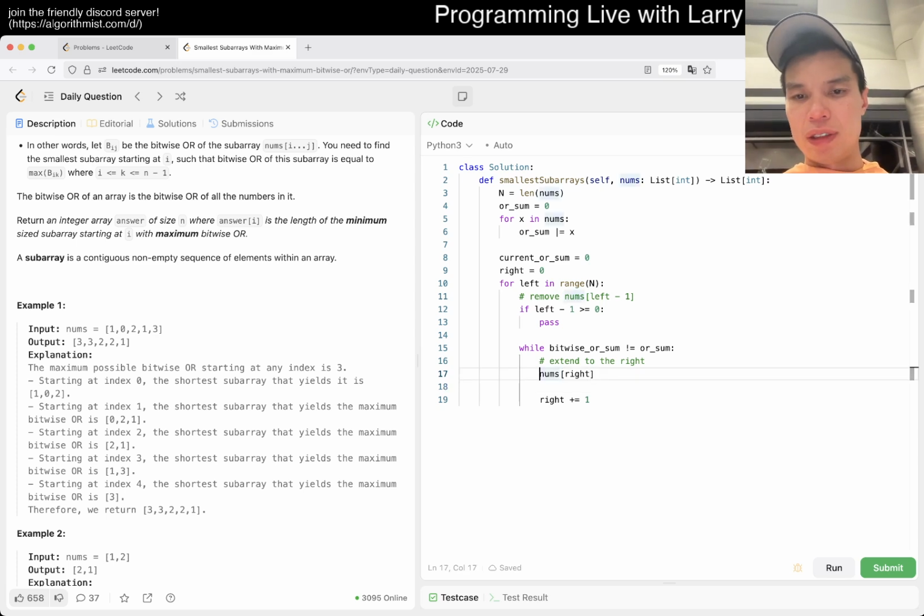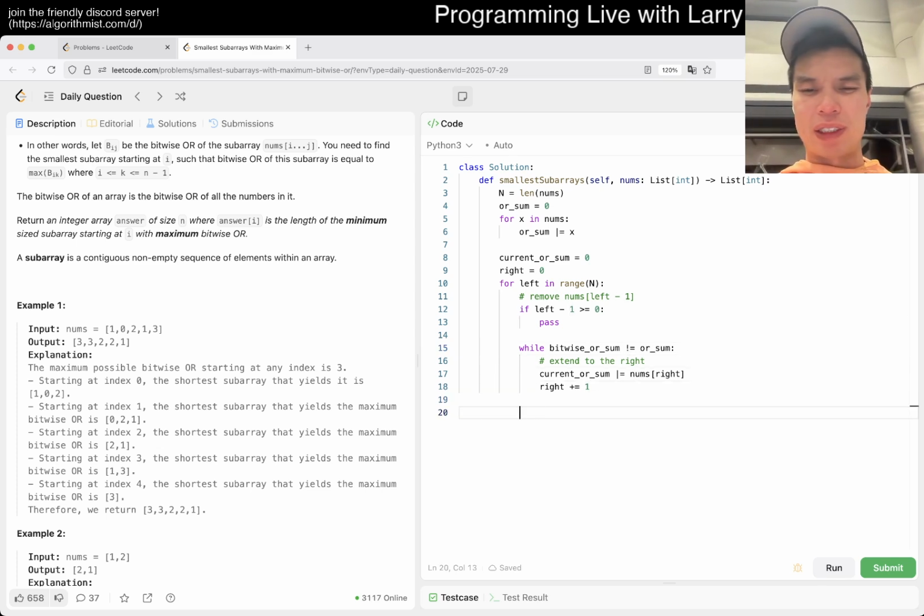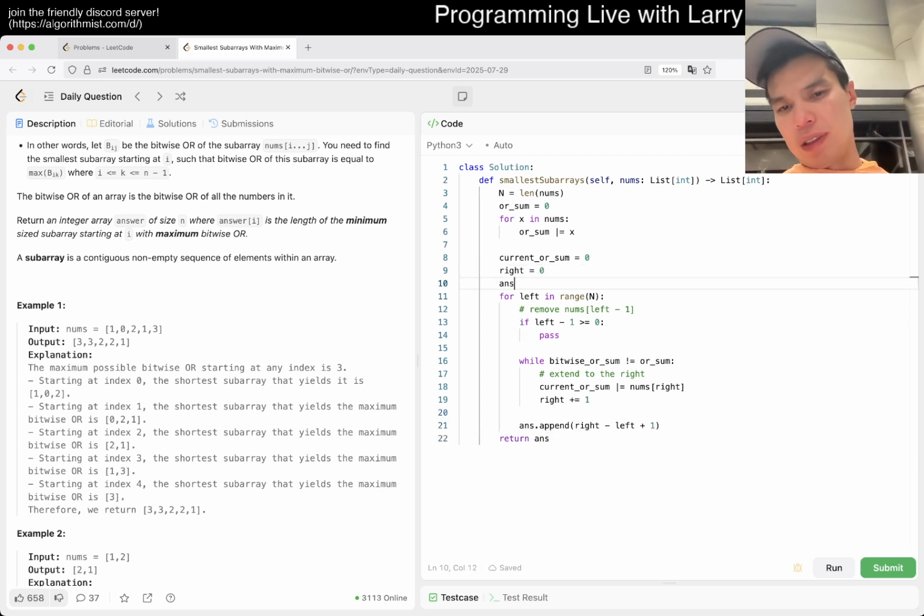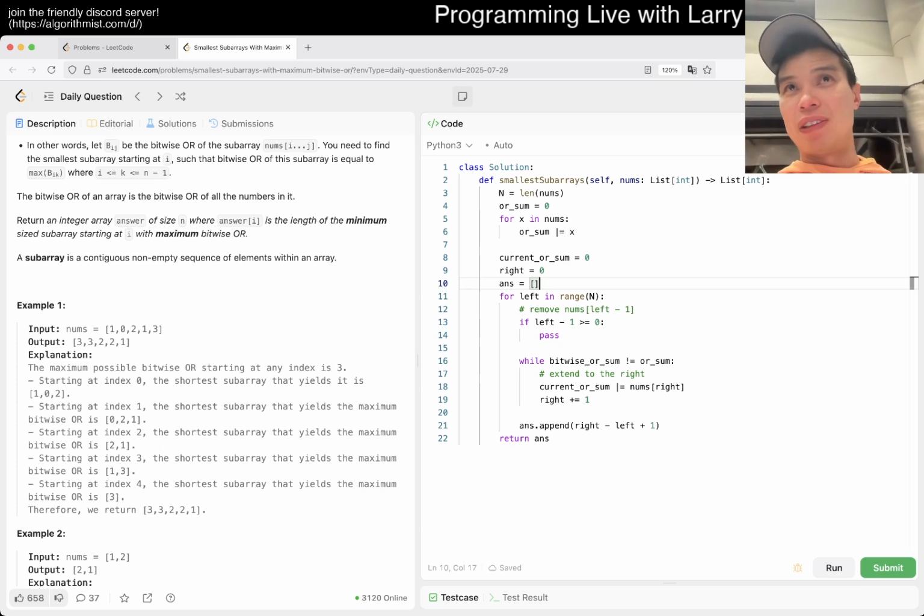So now this part is easy conceptually, right? Something like this, but then we want to remove. So we need to keep track of it, and also at this point you get the length, which is ends of data append, right minus left plus 1 or something like that. That should be good for the most part. Yeah, I'm so tired. I hiked like 10 hours, so I am cooked. But then we have to just keep track of every bit.